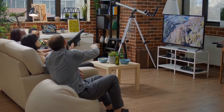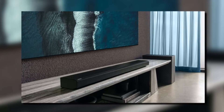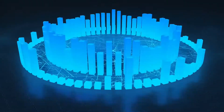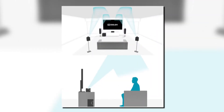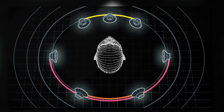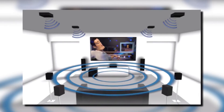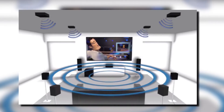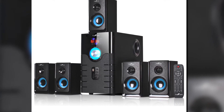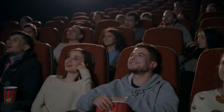Want more immersive home cinema sound without digging holes in your ceiling or turning your living room into Stonehenge? Dolby Atmos soundbars make it easy to watch movies at home while immersed in surround sound. More and more soundbars are being released with support for the Dolby Atmos format. The main difference between Atmos and standard surround sound is that you will hear the sound move side to side and also up and down. However, you should know that most inexpensive soundbars are unable to play Dolby Atmos soundtracks, and those that can frequently have trouble accurately recreating the cinematic bubble of sounds you're used to in a theater.